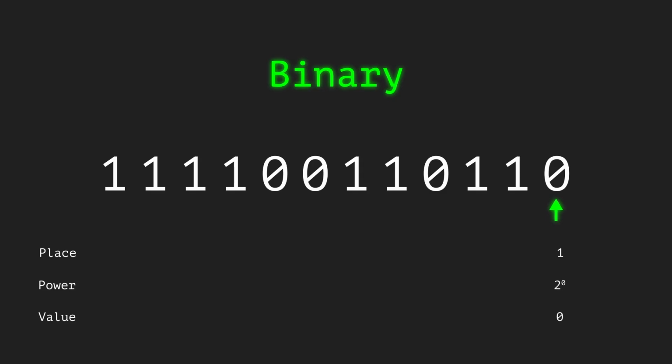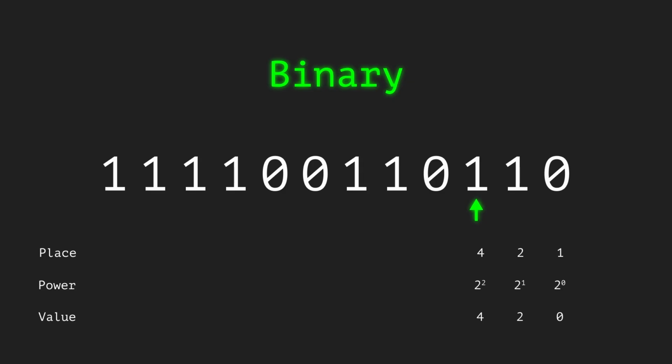So just like how in the decimal system, there's no digit for 10, so each place represents a power of 10, in the binary system, there's no digit for 2, so each place represents a power of 2. So starting off on the far right, just like in the previous example, 0 is in the ones place, and 1 times 0 is 0, so its value is 0. Next, 1 is in the twos place, so 2 times 1 is 2, so its value is 2.